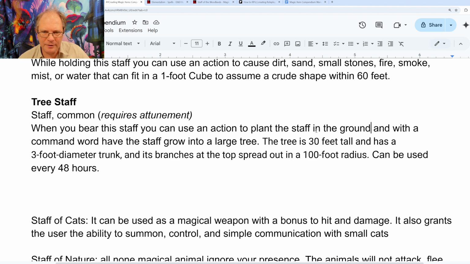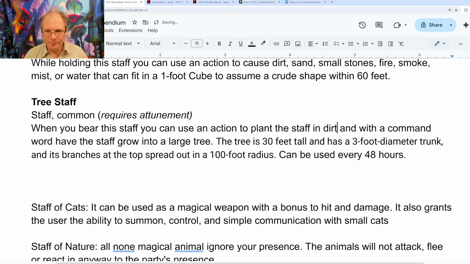Okay, you can plant stuff in the ground. So dirt. I do not want you growing a tree in the middle of a dungeon. With a command word and, forget about this. I think once it becomes a tree, that's it. Which means I don't think it needs to have attunement.